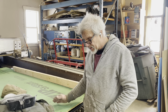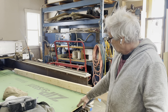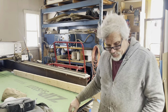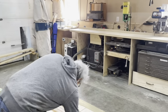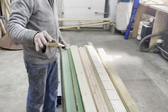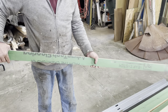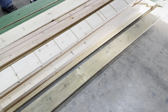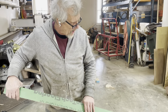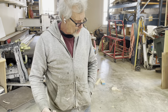Turns out we did have a failure on this on my daughter's house, which happened after we decided to use this, but it seems to be working out great. And I ripped these up, and I just wanted to point out the type of wood that we use. The only pressure treated wood that we're using in this is the joist of the base floor and the tray, so the poop actually comes in contact with it. The rest we use just regular stuff.